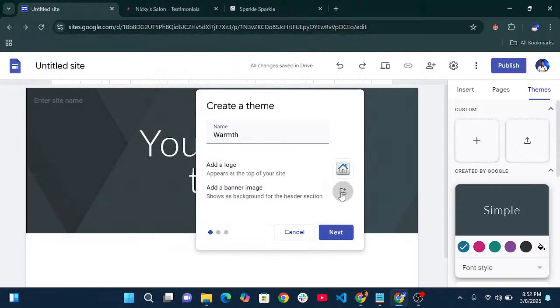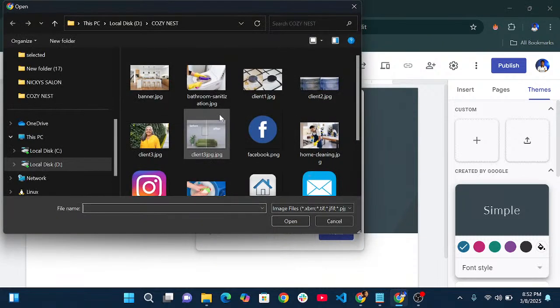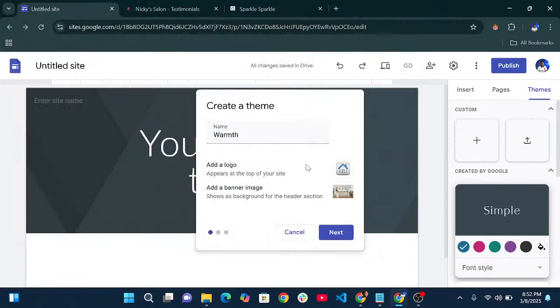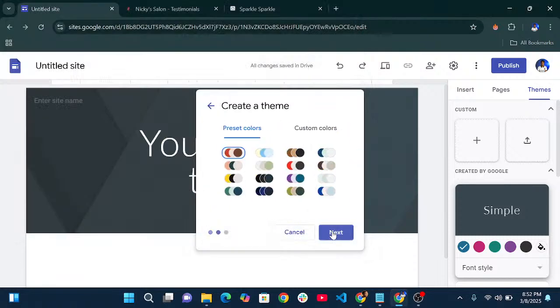Then we also need a banner image. I'm going to quickly upload this banner image here, and click open and then click next. So we need to choose a color for our theme. I'm just going to go ahead and choose any of these colors.